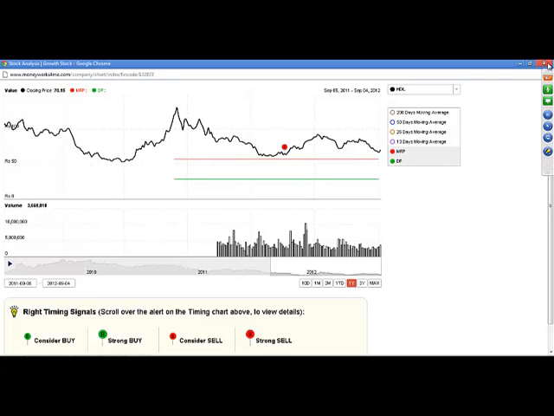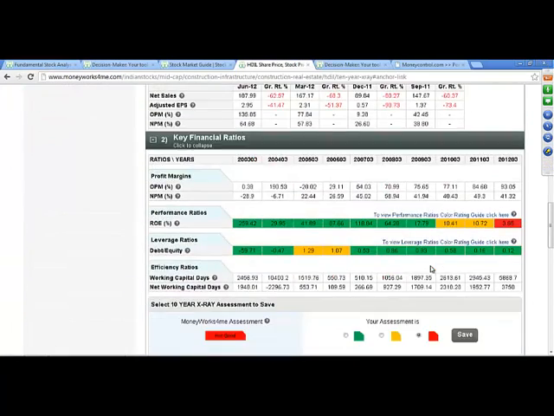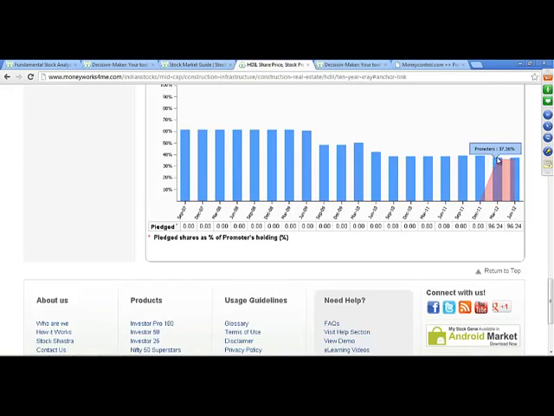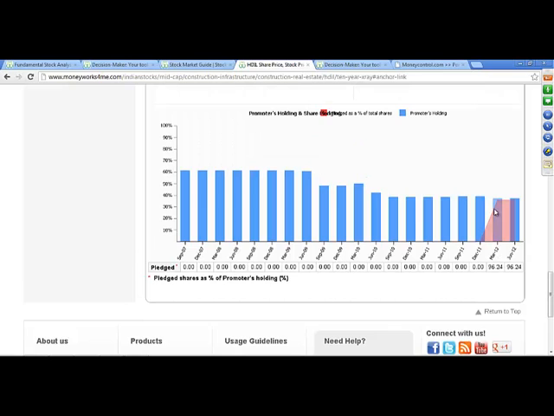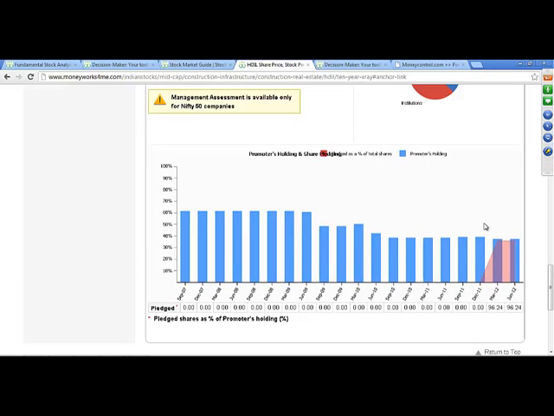And I think it's just the beginning, because going by the pledging chart and the promoter holding, the promoter holding hasn't dropped much, so most likely whatever shares have been pledged have not come into the open market, so the financial institutions have not yet sold them. Going ahead, if the situation does not improve, you can very well expect that the promoter holding will come down more, and the price will fall further. So if you are invested in this stock, just be very careful and take a decision whether you want to stay invested in this company or not.